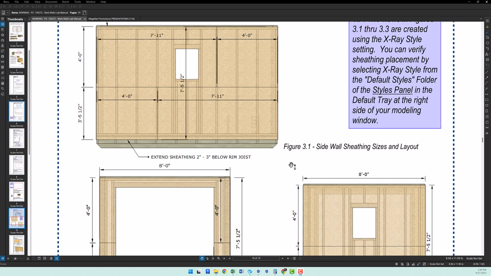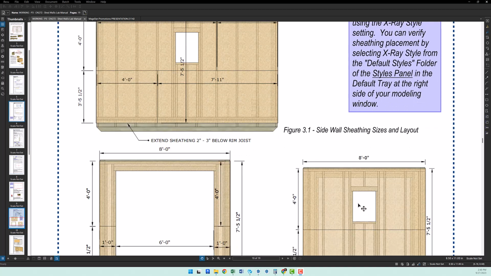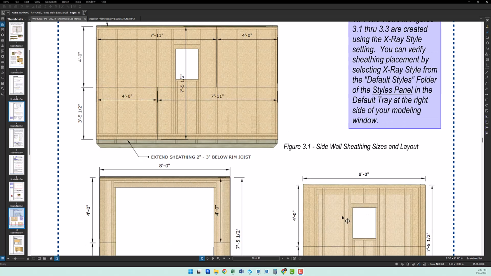In P3 shed walls for your SketchUp shed, there is an element that is somewhat new in the modeling techniques, and that's adding this opening in the sheathing for where the window would be built. This is similar to creating the core openings in the CMU from P1, but there's a little bit of a difference in that these components are already created and you need to edit the component instead of just editing a series of edges and surfaces before it's turned into a component.